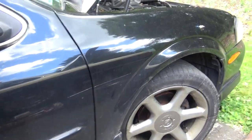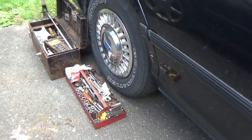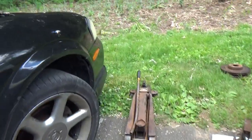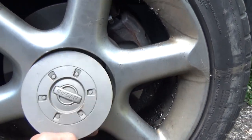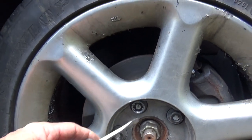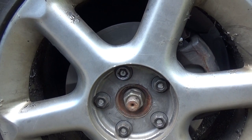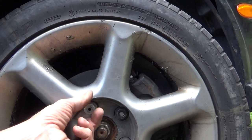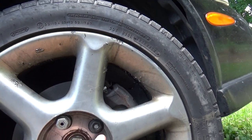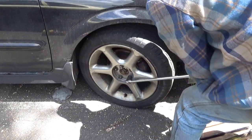All right, well, get yourself set up for doing the job. Get your jack and your tools laid out and get ready to get in here, take the wheel off. Start off with the screwdriver, get in here and pop the cap off. And we got the locking lug nut to deal with. Let's see, you got the key and the 21 millimeter. We'll go ahead and get this jacked up, get that wheel off, and get all your lug nuts loosened up.